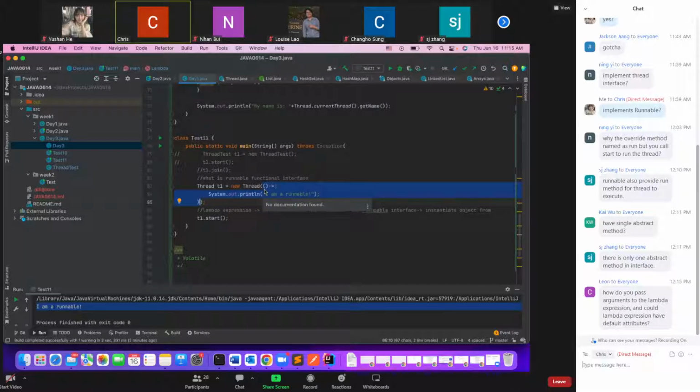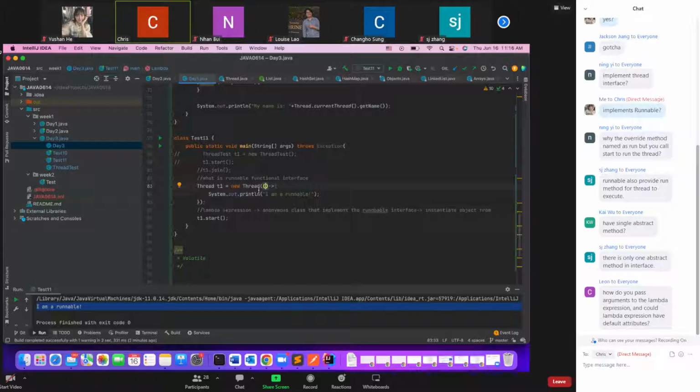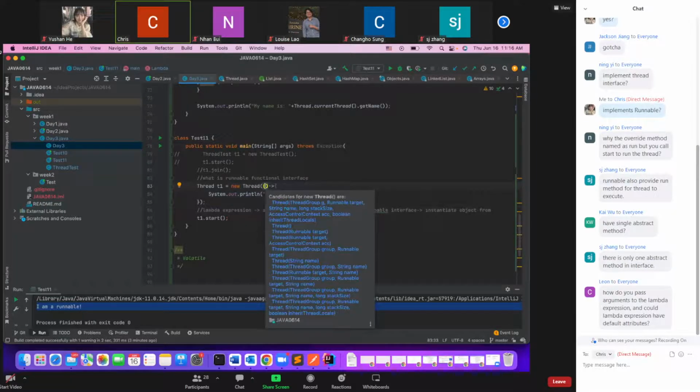So how do you pass an algorithm to a lambda expression? And could a lambda expression have default attributes? So you see in the left part, the lambda expression should work with the functional interface, right? We are just trying to provide a concrete implementation for the abstract method in the functional interface. So what we need is just to implement a method.